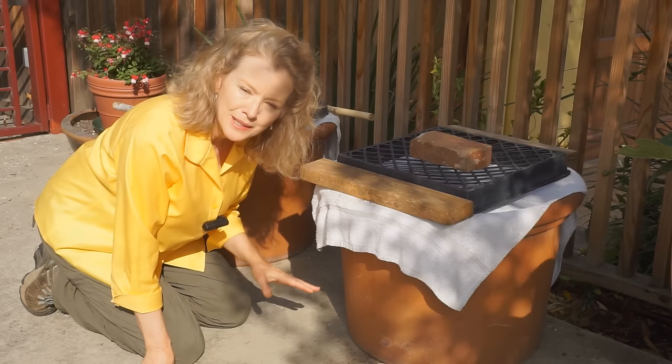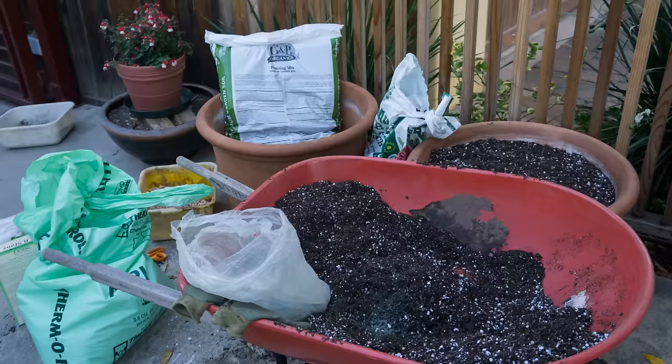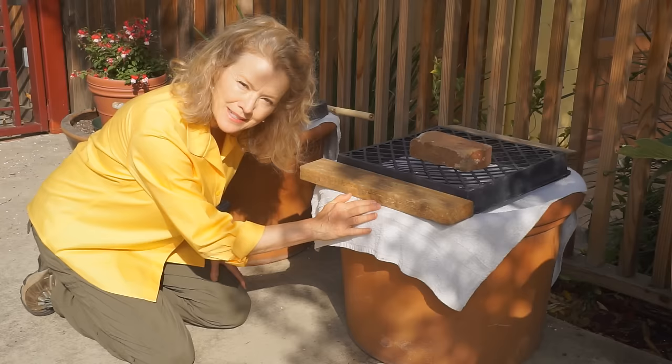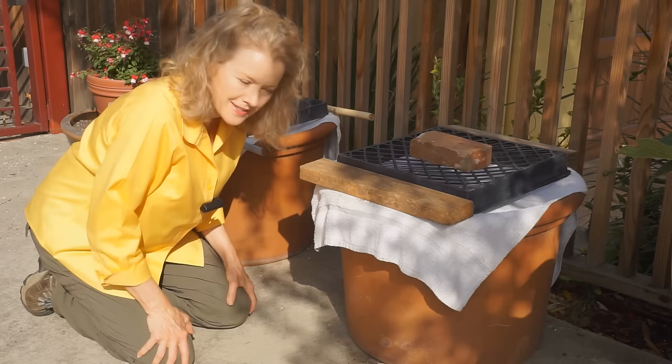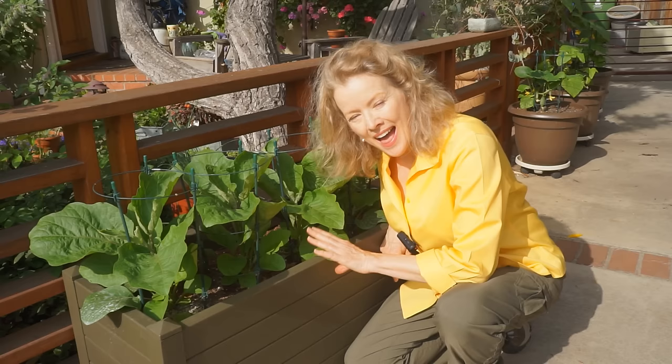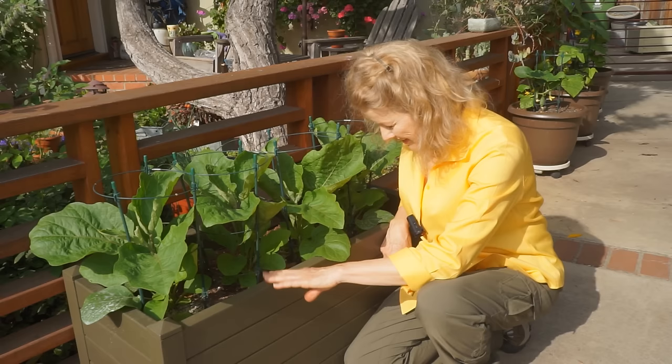There's something about planting root vegetables on the summer solstice. I got these planted last night — carrot seed planted in this one and salsify planted in this one. Both are root vegetables that need deep, loose soil, so I hope these containers will do the job. I planted my apple green eggplant — seeds were sent to me by Bob in North Dakota — in this self-watering container that I ordered and put together.